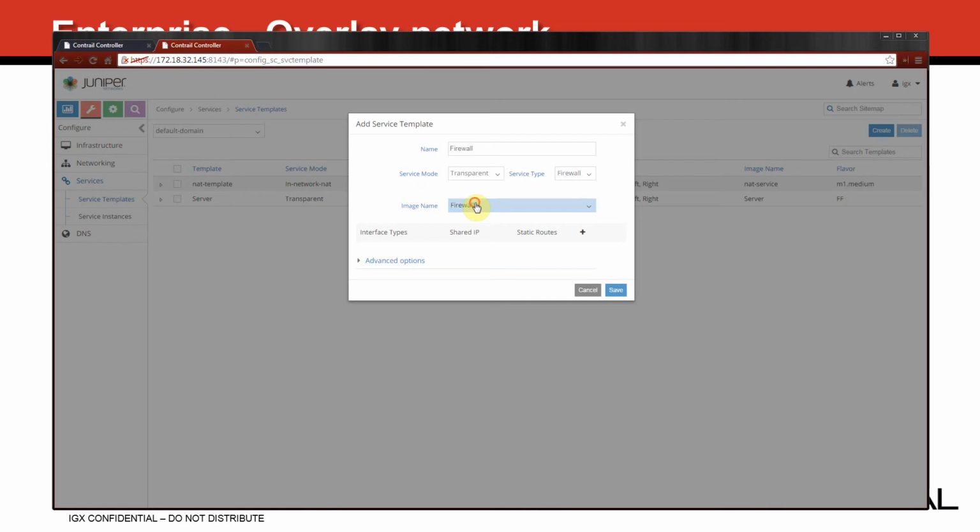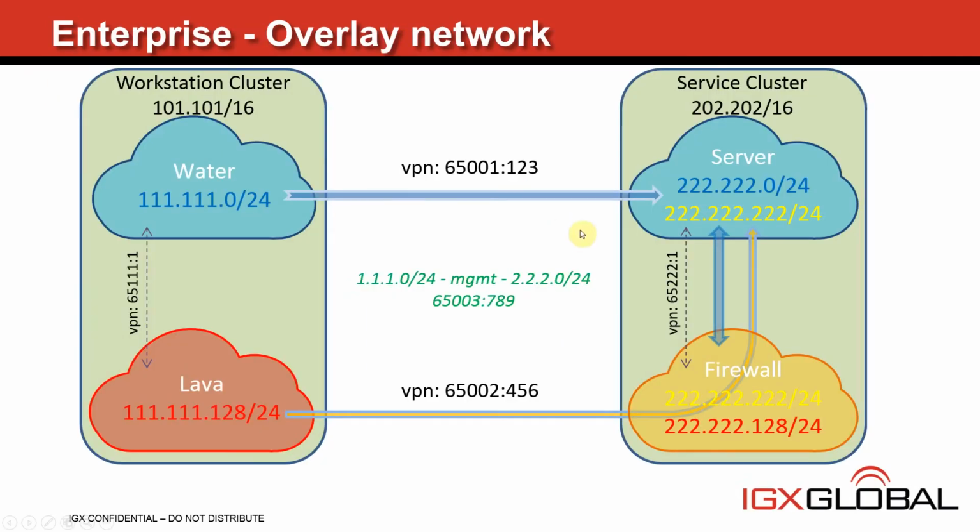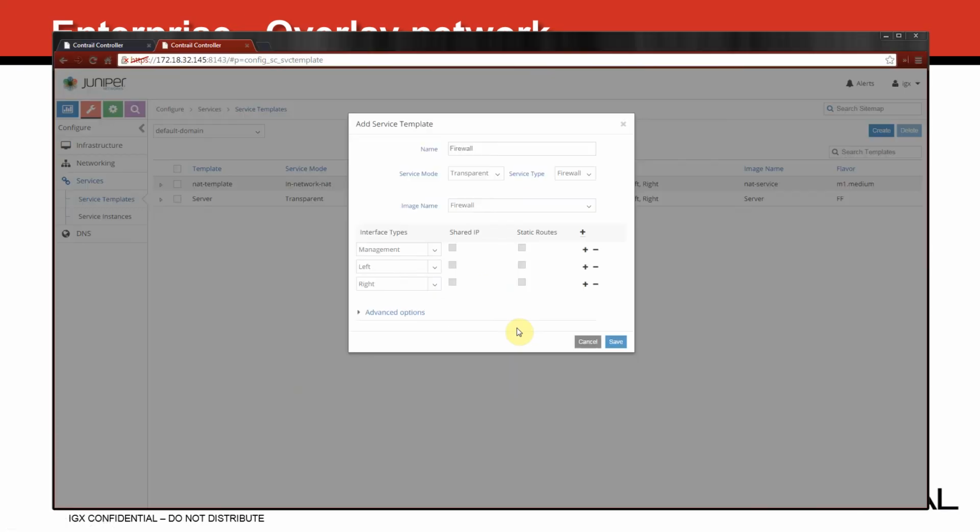Right, the image name, I already have a firewall and a server name. That it's a pre-built image already configured for this type of deployment. I'll be using 3 interfaces according to my diagram. One interface facing the Lava network, one interface facing the server network, and one interface for my management network here that I'll just be using to administer my firewall.